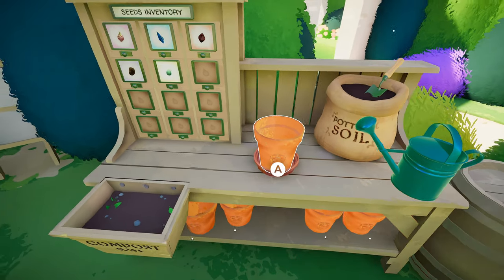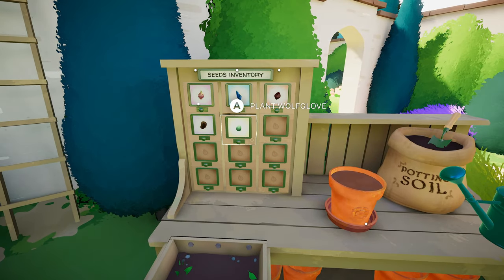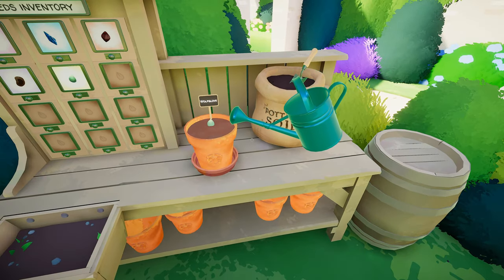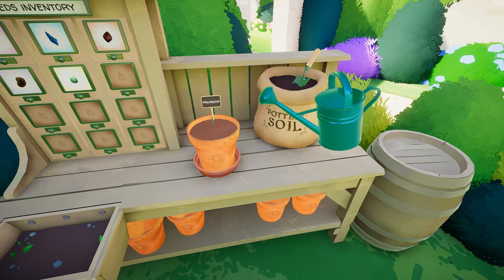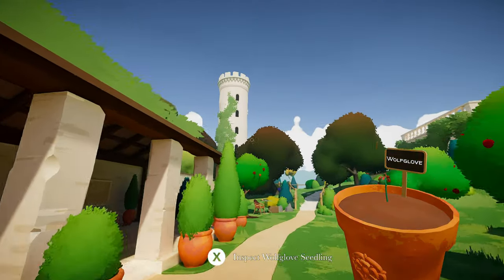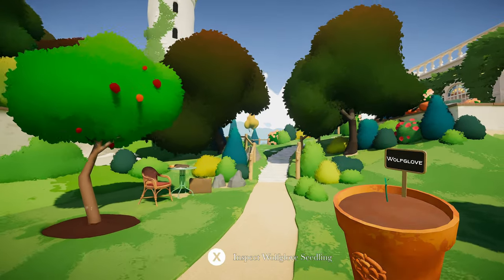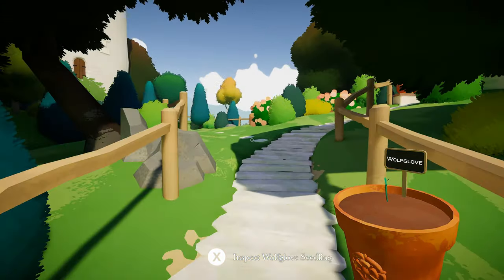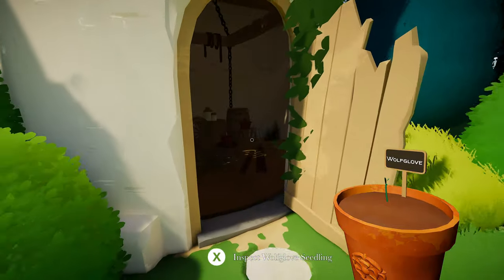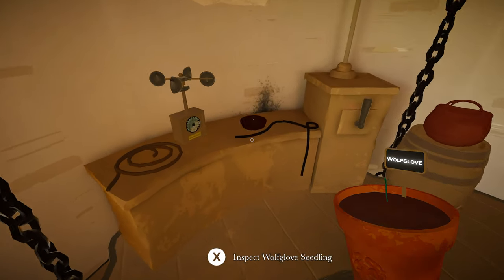Let's get this. Some soil. The wolf glove. Maybe a little water. And let's go take it to the wind. Also, there's an achievement for going to the top of the tower, so we're going to do that as well. I wonder if the wrong wind will mess the plants up. If not, we can really just go up to the top.